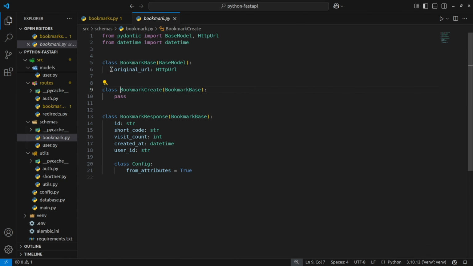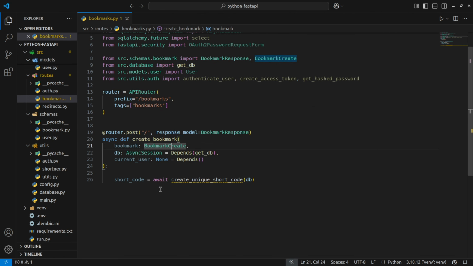I'll show you the schema as well. BookmarkBase, which has the original URL. BookmarkCreate, that is inheriting BookmarkBase, and then BookmarkResponse, which has ID, shortcode, count, created at, and user ID, and these are coming from the model itself. And here is the interesting thing, current user.